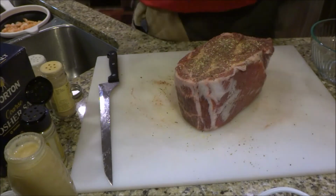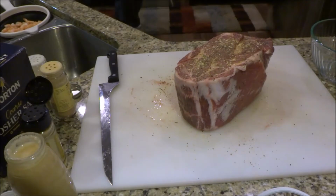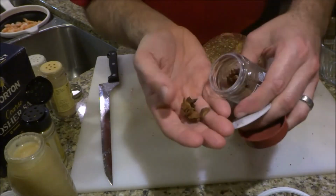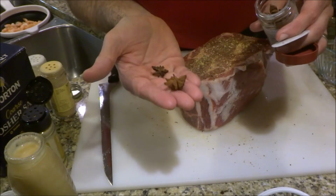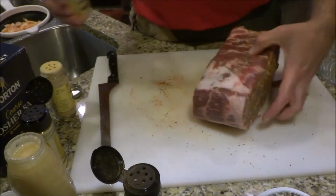And I actually have all of these ingredients. I don't know if you've ever seen star anise, but it grows in Asia. They're actually little stars, and they smell and taste kind of like black licorice. And I was doing Chinese 5-spice. We're going to sprinkle it on there, on all sides.